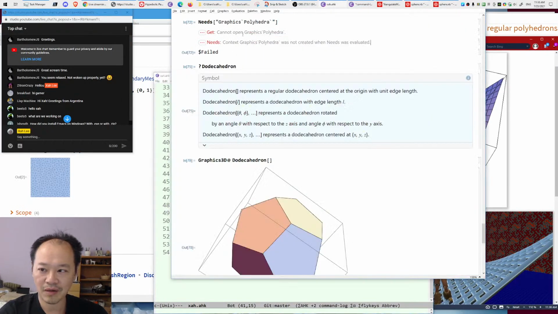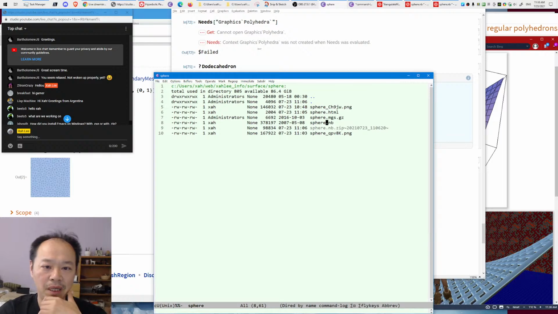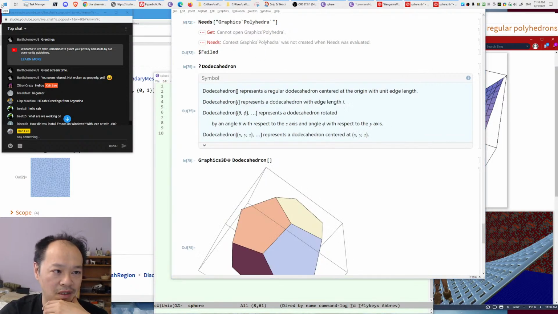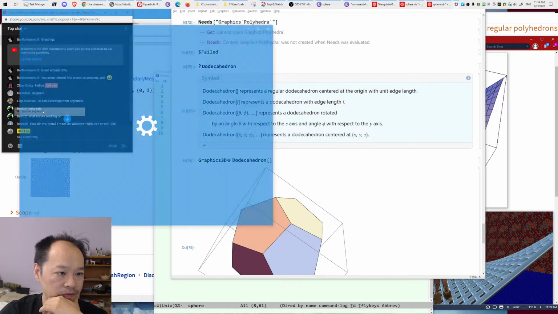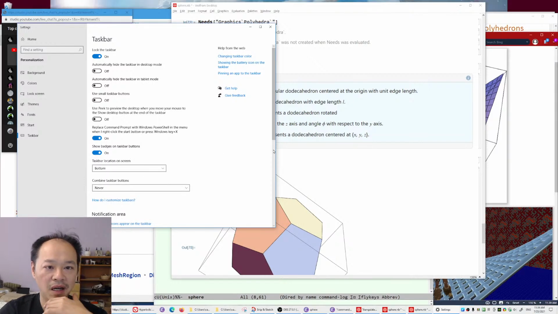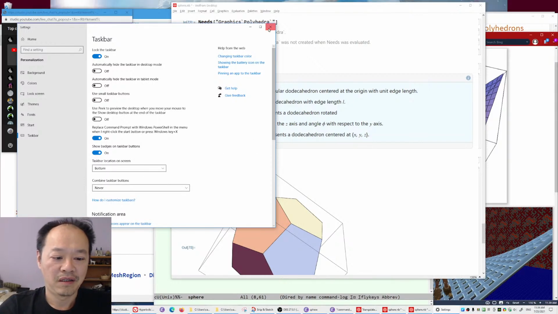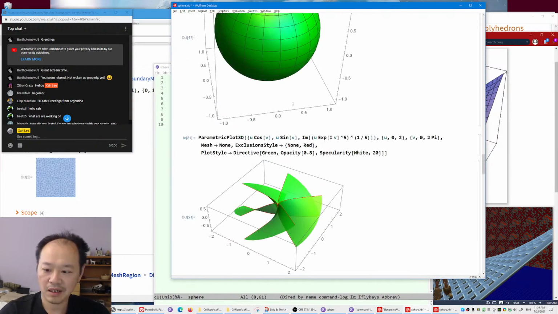But now I run into a problem in Wolfram language. I don't know if it's caused by AutoHotkey or something else. But maybe now I'm thinking it's because I have the Windows taskbar on top. So the Wolfram language, the mathematical application, gets confused.